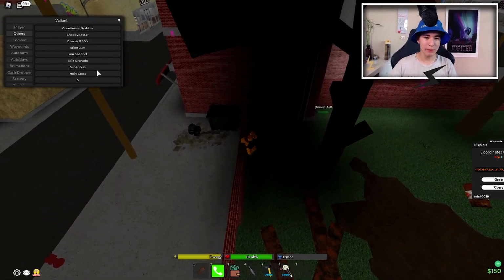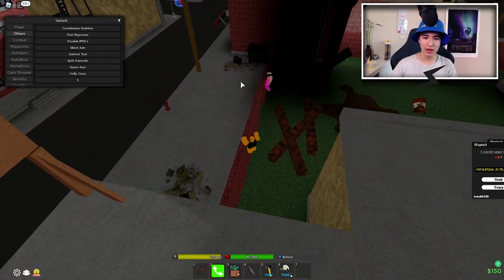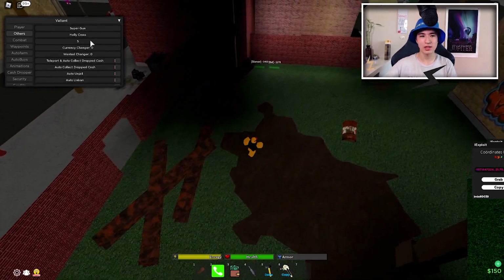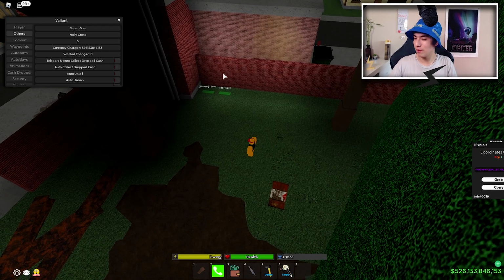We can also disable the RPGs. We can silent aim. Love the silent aim. Aimbot too. Just like hard lock aimbot. Classic stuff. You can do that. And super gun, it's gonna do more damage, and you can also give yourself a bunch of money. Now keep in mind, I'm pretty sure this is just a visual just for fun, but yeah.